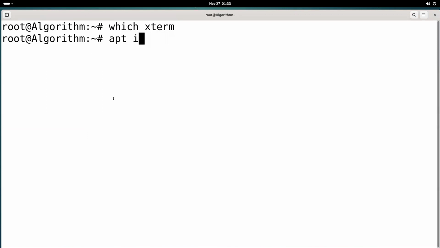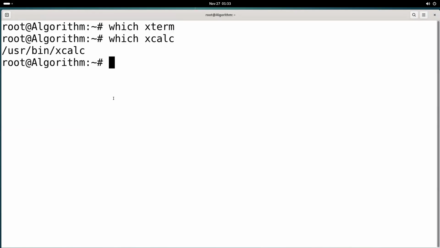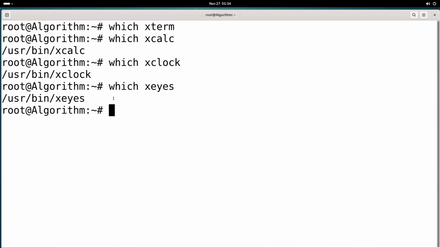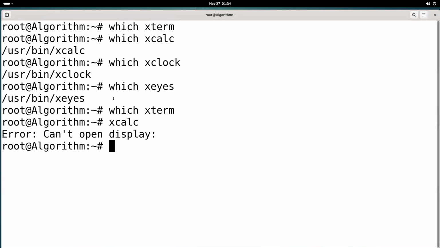So notice when you do which xterm, xcalc is there, xclock should be there too, and which xeyes, and those are there. So xterm is not there, but I'm going to install that one. So xcalc will give you a calculator, and then the display has to be set.